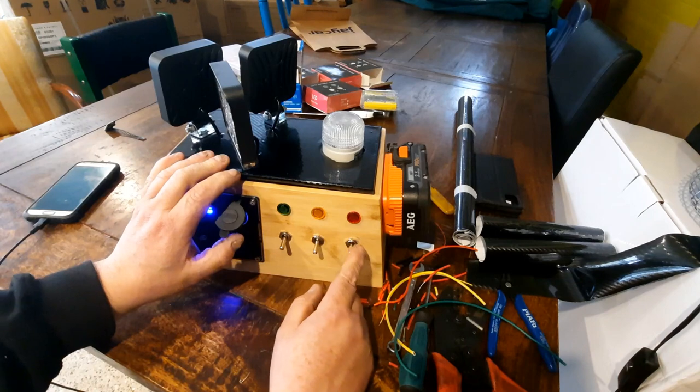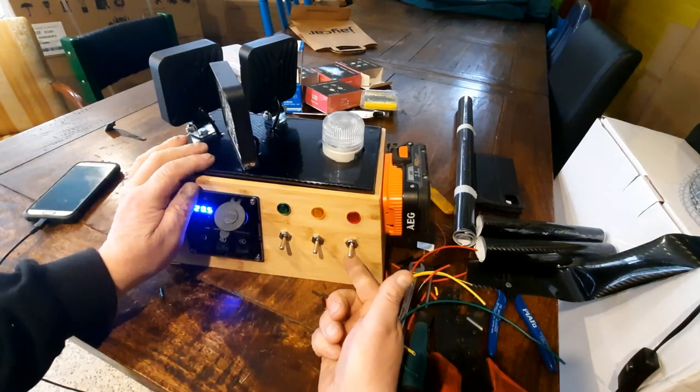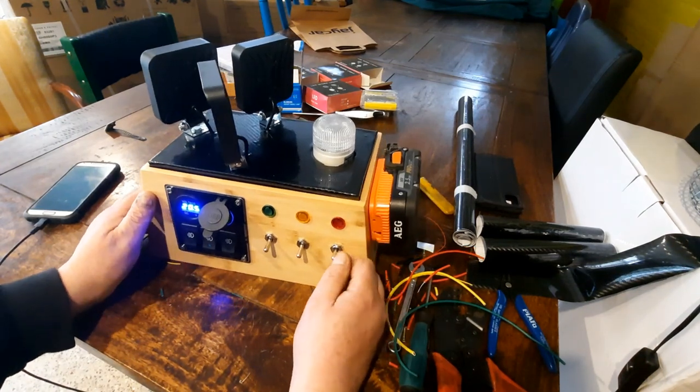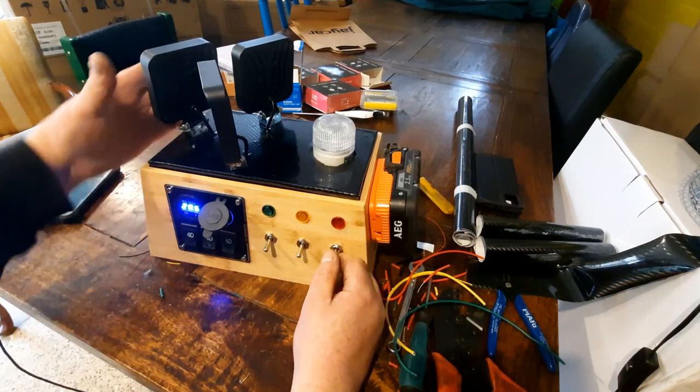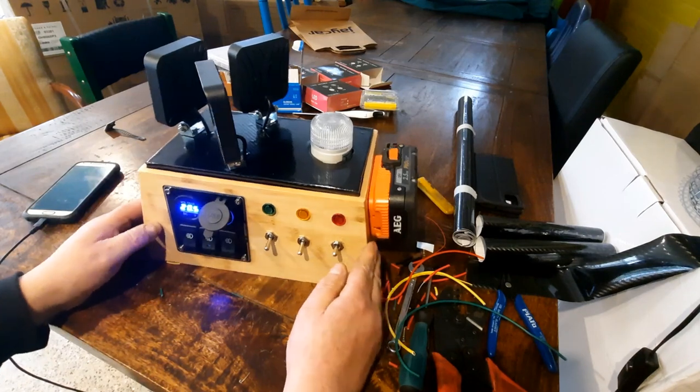And if you go down, it does a buzzer. I'm not going to have this on very long. So that's if you're in a panic mode. You know, if you've got animals or something's going to annoy you, you can turn that on and that will get rid of them, I reckon.